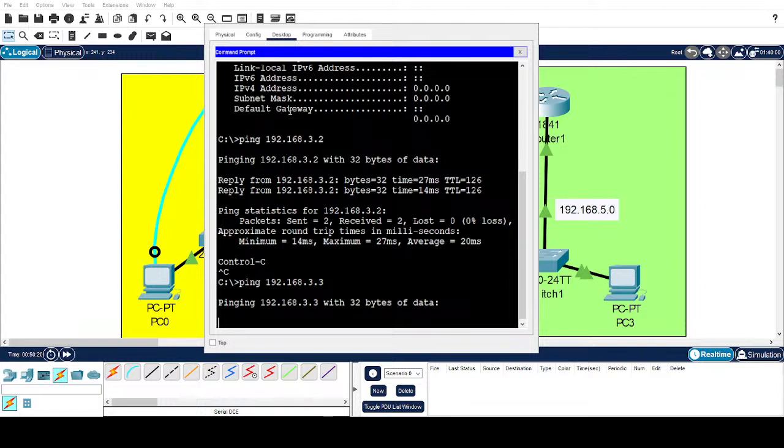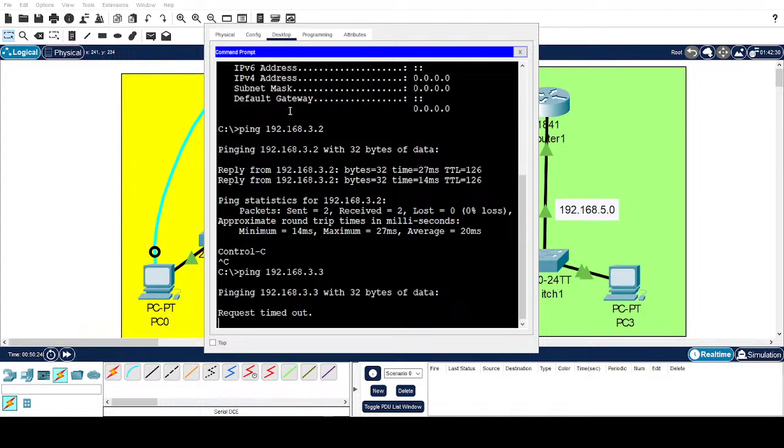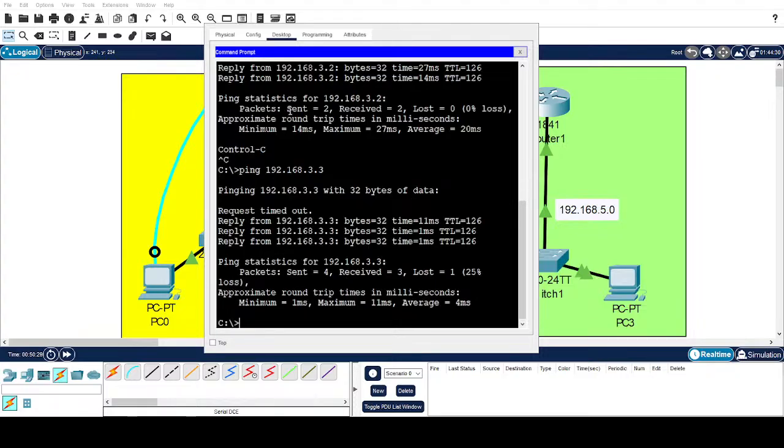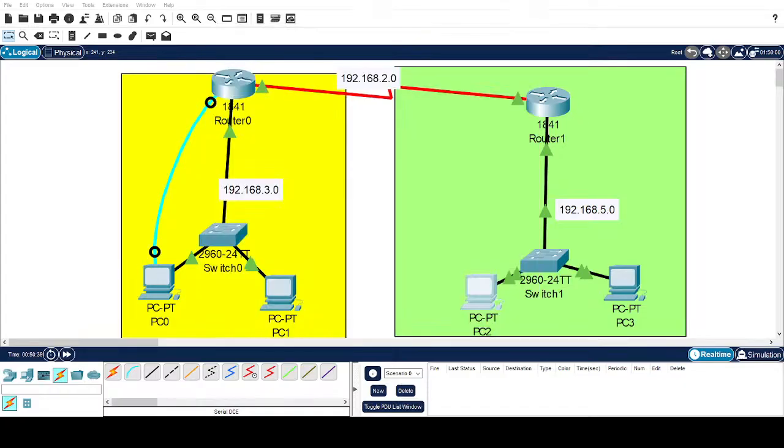I have replies. So that is how you set up static routes.